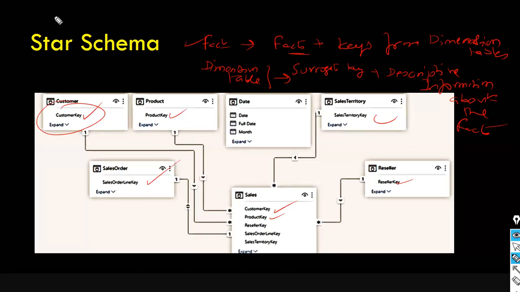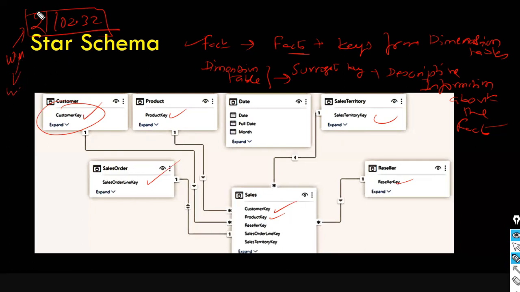For example, if I tell you something like 21,102.32 or 210, this is my fact, sales amount. If I tell you only this number, does it make sense? If I tell you simply, hey, I have a number 21,102.32, what is the next question that you will ask? Okay, this is sales amount. You are saying that, but sales amount for what? For a specific product. Let's say a customer bought a washing machine. For that washing machine, this is the money they paid. Which customer paid? That customer name, right?